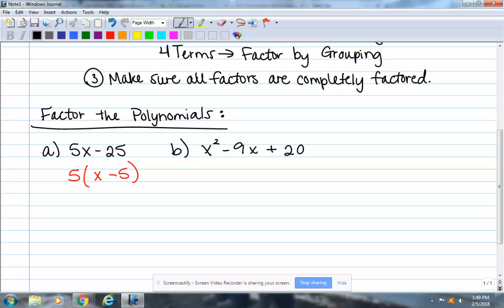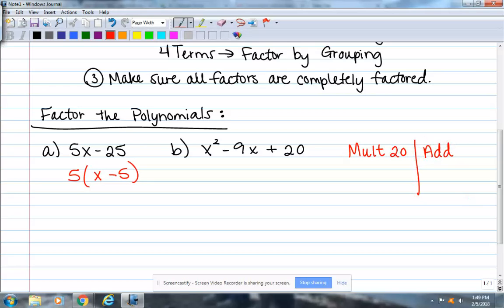3. So we make a table. So when you make your table, you're going to use the last term and the middle term on these problems. Now we're going to have more difficult ones later that we have to do a little bit more work to, but this is one of the easy ones. So we want 2 numbers that will multiply to get the last term, that will add to get your middle term.